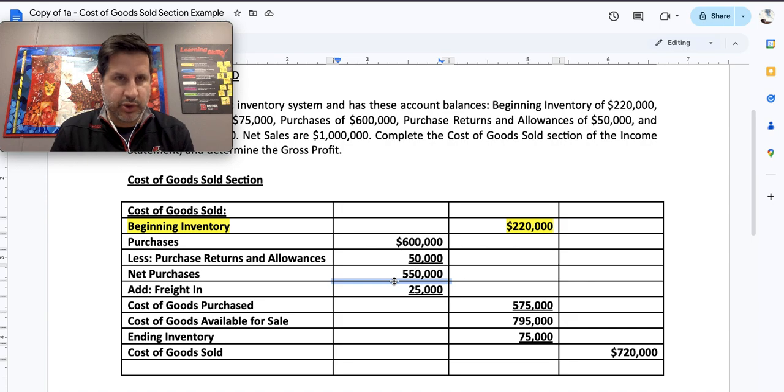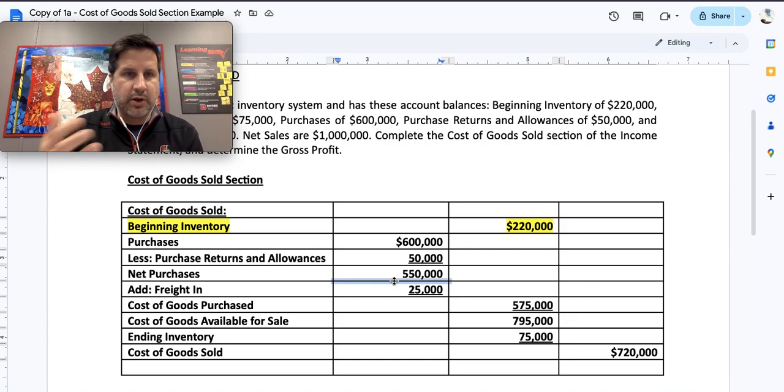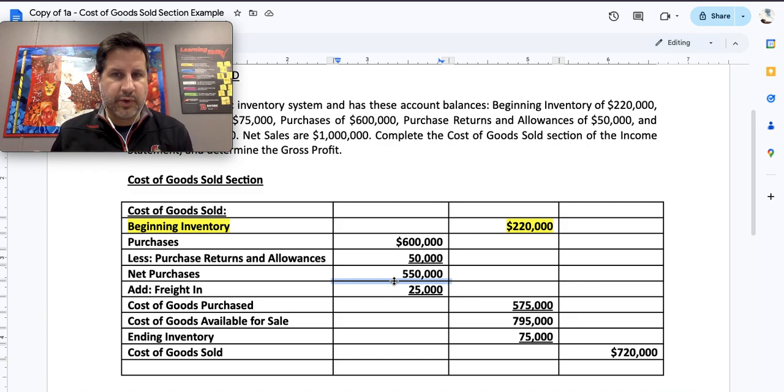I'll give you an example. Sport Chek right now is getting into their spring clothing and bicycle season and tennis rackets and baseball bats and soccer cleats and all that stuff. It's going to be really popular. They're going to sell through that now, but they've got to also stock up their inventory for summer, and they're starting to plan for fall already. And we know once we get into late summer, we're really going to start pushing the hockey equipment and all of that stuff. So we know we're going to cycle through our inventory. And at the end of the year, we have a certain amount of inventory. This company has $220,000 in that inventory.